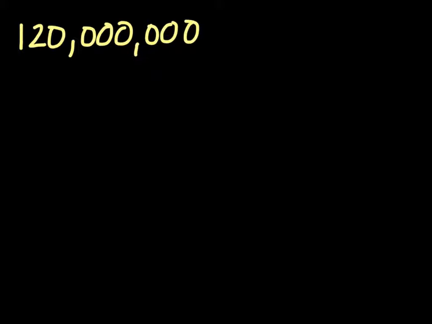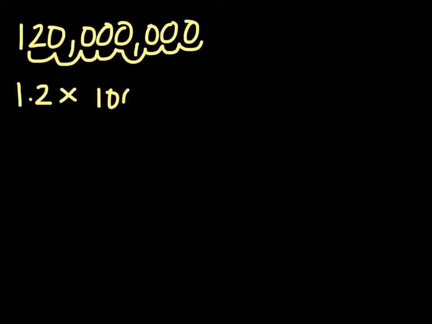Let's work through a couple more examples where we convert a number from standard form to product form and then into scientific notation. So the retina of your eye has 120 million rods. Write this number in scientific notation. Okay, so we'll begin by first moving the decimal point 8 places to the left. 1, 2, 3, 4, 5, 6, 7, 8, giving us 1.2 times 100 million.